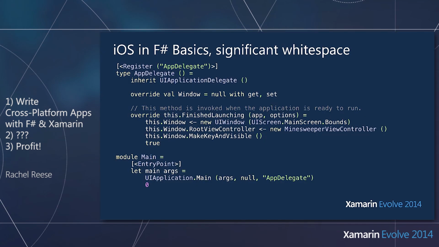So if you all haven't seen F# with iOS, then here's just your basic app delegate. If you've done iOS programming, this should look fairly familiar. We have an app delegate. We're inheriting from the UI application delegate. We have a window property. The finished launching method here creates a new UI window. The only thing that most of you will have messed with mostly in the app delegate is setting the view controller. I actually wrote a version of Minesweeper, and so this is my exact app delegate for Minesweeper. I actually won't be demoing that today, but if you wanted to look it up, it's on GitHub. And then down here, of course, we have the main entry point.